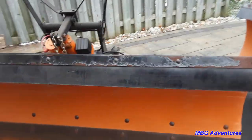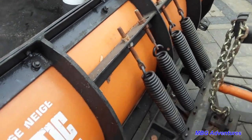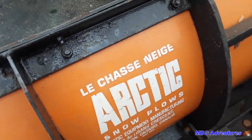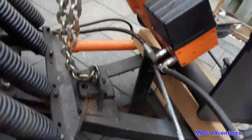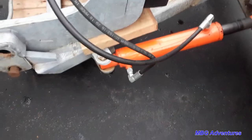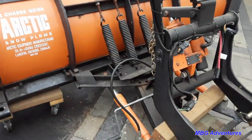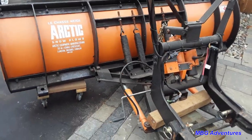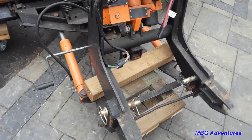So talking about this blade — it's been reconditioned, it's been painted and everything. This might be the original sticker on there, but very simple. Easy to maintain. Two hydraulic lines — that's it. The V-blade, you're going to have two hydraulic lines on both sides. I think this blade is probably about 15 to 20 years old. It looks newer, but it's been painted and everything. It works fine.